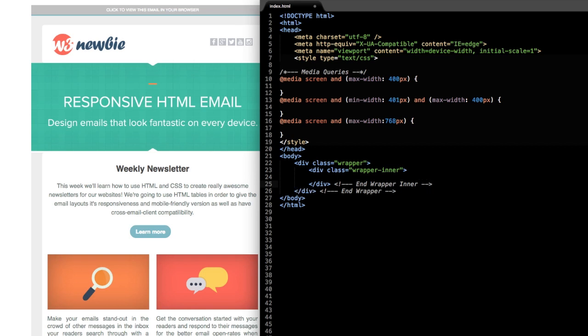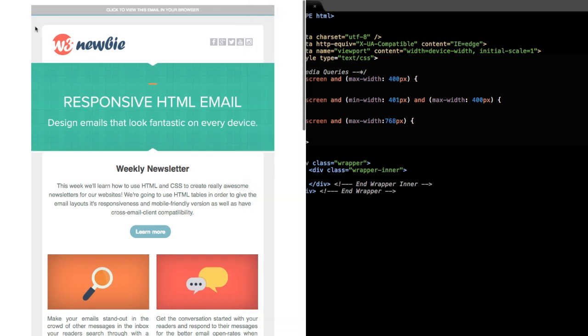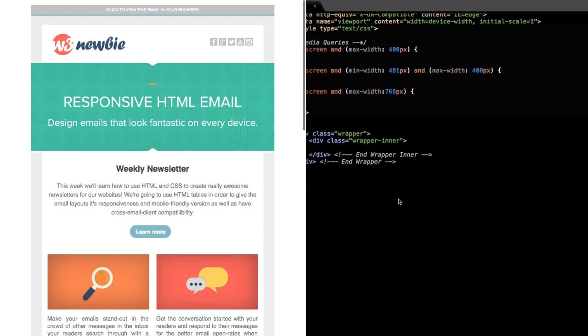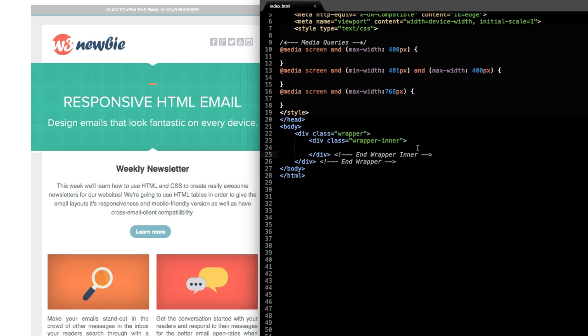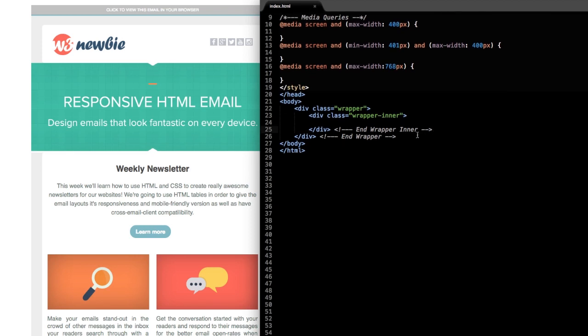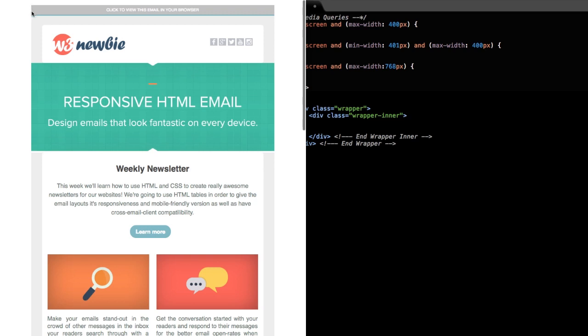So now let's drop down and we can get started with our actual tables inside of the centered email template. Also inside of that wrapper inner, we're going to have that gray section there. The first of our tables that we're going to create is going to be a table that we're going to call table class outer table.